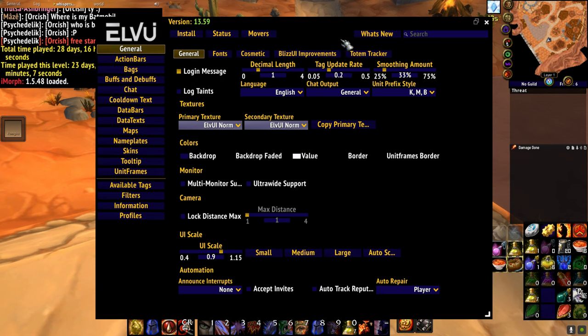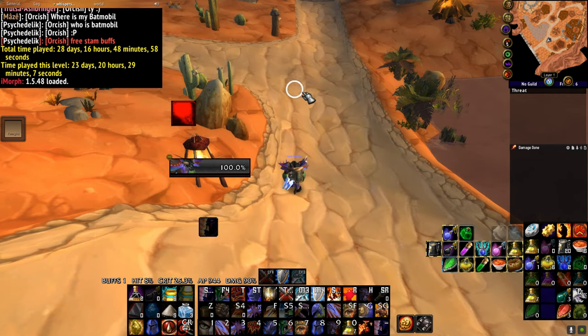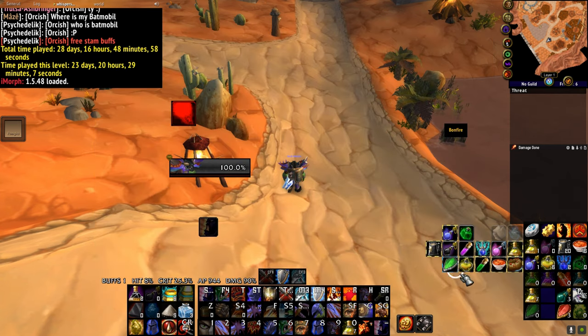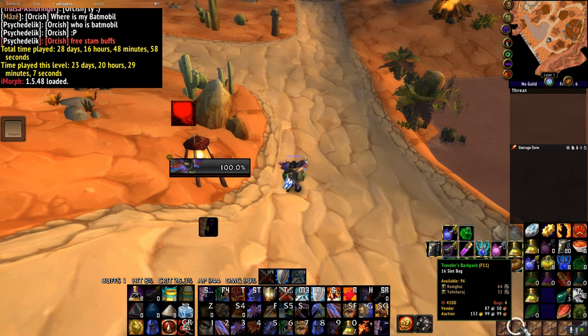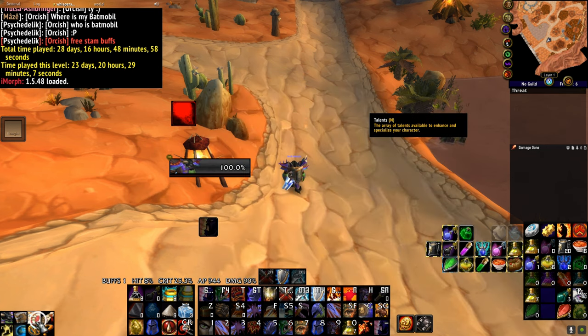So let me show you briefly how it looks like. It's a really amazing and game changing add-on. You have everything. You have a keybind mode. You have, I mean, everything. So for example, this is how my bags look like. Okay, so if I mouse over, click it like this, over here, that's what you're gonna see. And over here I have also this panel.